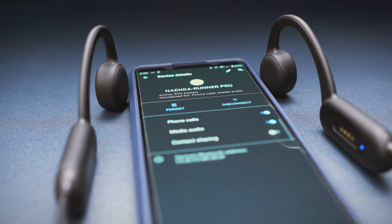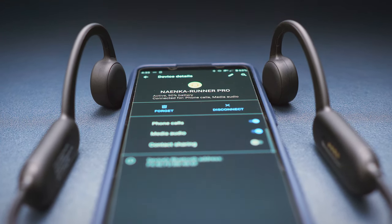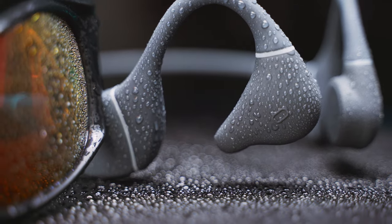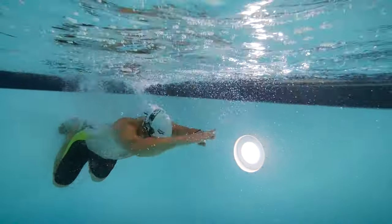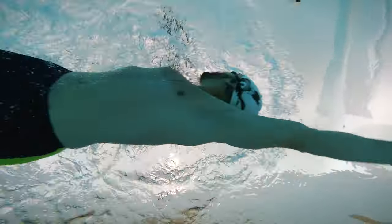Even though the $170 price might not sound cheap, if you think of it as getting two separate headphones for the price of one, that can easily put the Nyanka Runner Diver on the highly recommended shelf. That said, you can still get the Runner Pro for around $120, so you can get the same functionality for less money. However, the storage is twice as big on the new Runner Diver, the Bluetooth is more up to date, the battery life is longer, the sound is more enjoyable, and I also found the new design more comfortable in all scenarios. Even if there was no other difference, that improved comfort and fit in itself is something I would be happy to pay the extra price for. And this was my review of the Nyanka Runner Diver bone conduction headphones.